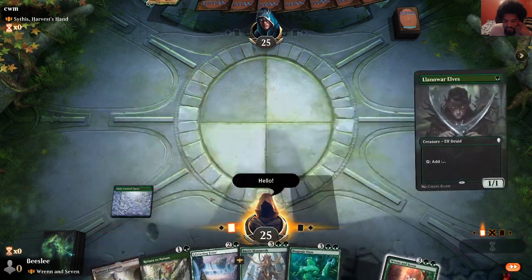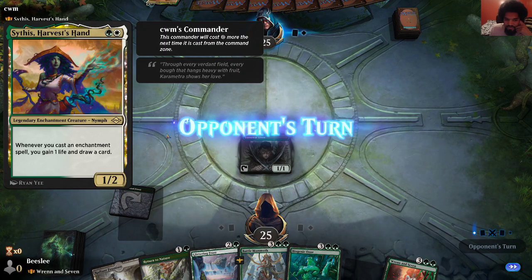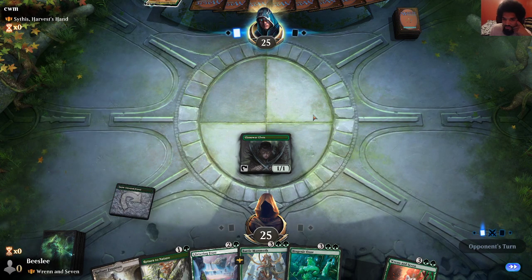Alright, so I'll play this and this. Alright, so this is the green-white enchantment thing. They pretty much draw their whole deck.